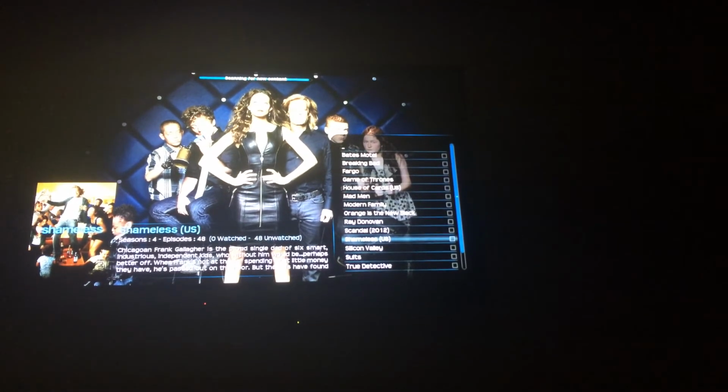So it says scanning for new content up at top. So it'll add each show individually. The first one looks like it's adding is How I Met Your Mother. So a lot of seasons, a lot of episodes on How I Met Your Mother. So that one might take a minute or two to fully add in the library. Now, once it's added in the library, everything is already downloaded as far as the information, the graphics, images. So there's no lag time or wait time for loading. Which is a benefit.